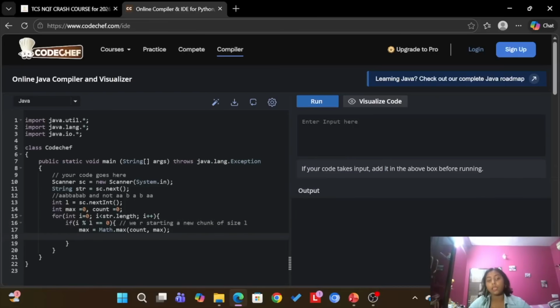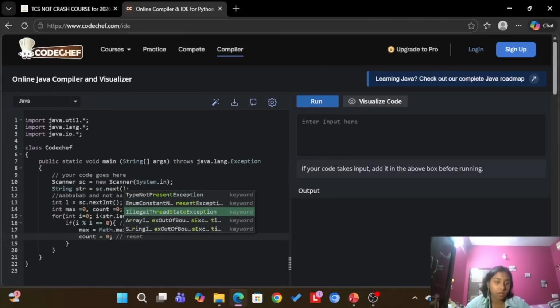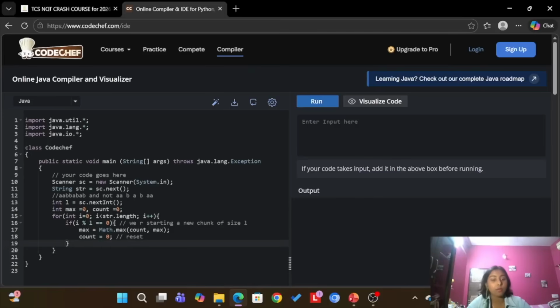Since we are starting a new chunk of size L, what will we do? We will reset this count, because obviously for the next chunk I have to calculate how many A's are present over there.